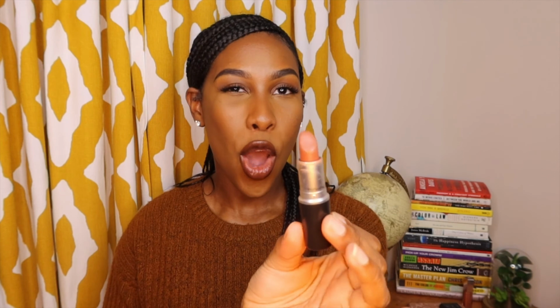I think that this, for my skin tone, is like the perfect almost pink but nude lipstick. So it's not nude to the point where you can't tell it's on, but it's just the perfect pink, honestly, for me. I love, love, love this product. Paired with this, I like to just use brown lip liner. I love the way browns and kind of natural looking pinks do mix together. So this is definitely a lipstick that I will be sticking with going into the next year, and it has been a favorite of mine for all of 2020.